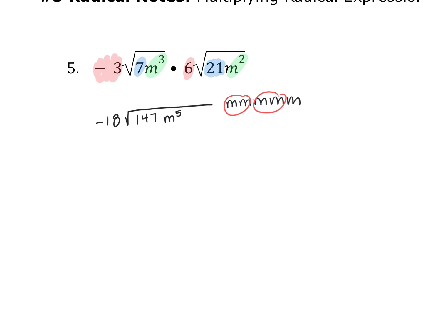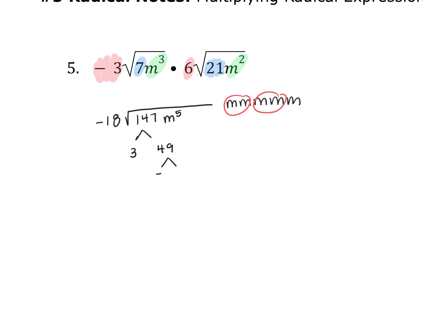Now I have to break up 147. So it's an odd number. So I'm going to first divide it by 3, and that works. So I'm going to take 147 and divide it by 3, and I get 49. 49 is odd, so I take 49 divided by 3. That doesn't work. It's a decimal number. 49 divided by 5. Nope, that won't work either. That's a decimal number. So my next odd number would be a 7.